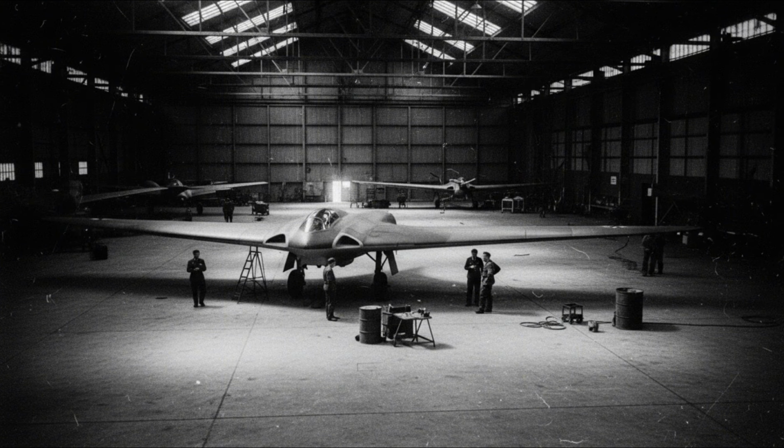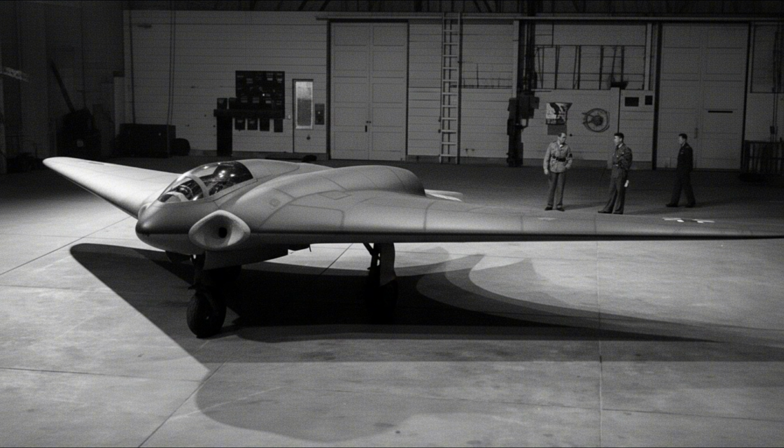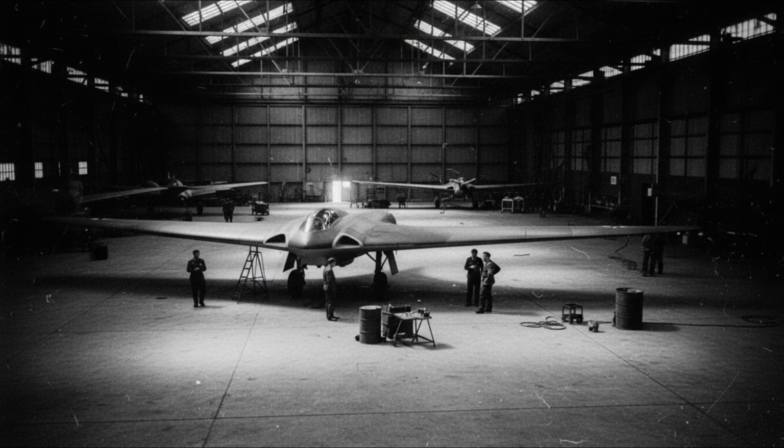"I understand. That's why you're being promoted to technical sergeant and assigned to a new unit, the Mechanical Countermeasures Group. Your job will be to identify vulnerable components in German equipment and develop counterfeit versions that fail predictably." Reeves stared at him. "You want me to build an entire sabotage program around mechanical failures?" "I want you to turn German logistics into a weapon against itself. Every fake part we introduce forces them to waste time, burn resources, and lose confidence in their own equipment. It's force multiplication through systematic disruption."